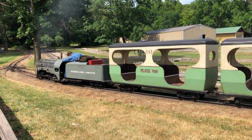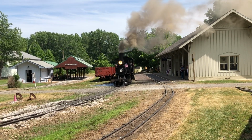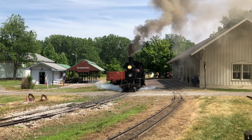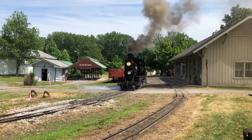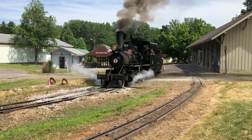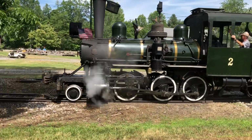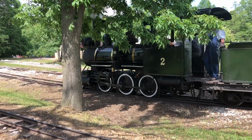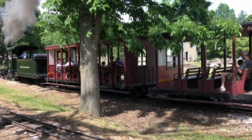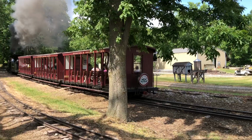The passenger coach consist is the same as last time with the addition of an extra end car. Just as it had done last time, number 2 pulled out only a few minutes after the miniature gauge train had left. This shot is cool because you can see both the small depot and the main one. Now we can get a look at the 3 open-air passenger coaches. They're painted red, and as previously mentioned, they ride on the 2-foot gauge track rather than the 3-foot gauge track. Maintaining that one rail they both use must be quite a nightmare.